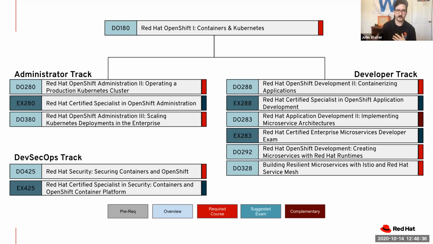And then on the development side, a lot of courses built around containerizing existing applications, implementing a CI/CD pipeline, working with microservices, which are really going to be the way that application development heads, if it hasn't already. And then even for the DevSecOps folks, we do have a standalone security course for those on the DevSecOps side.